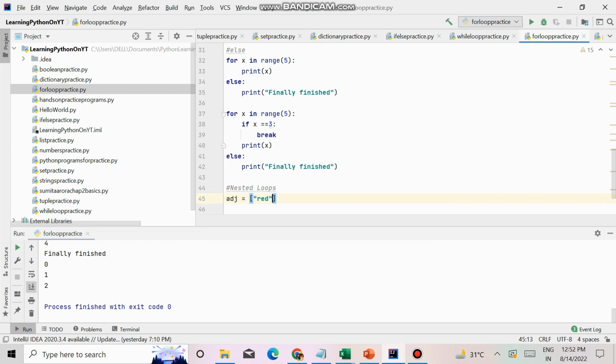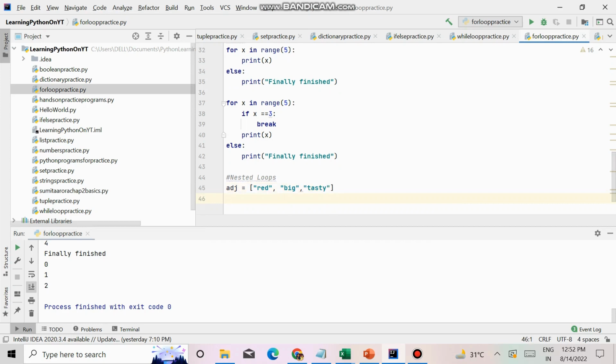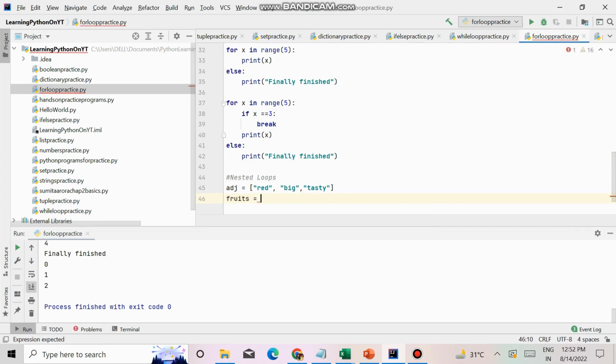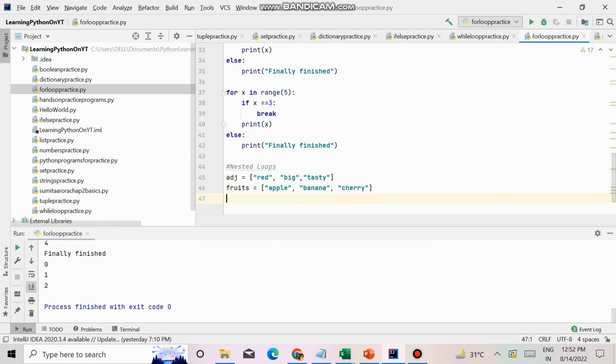I have a list of fruits. Now I want that red, big and tasty should come with apple first, then come with banana, then come with cherry. For this I have to have two loops.